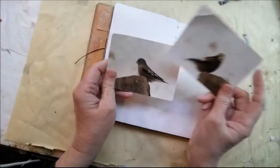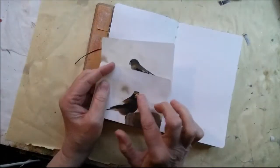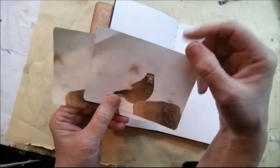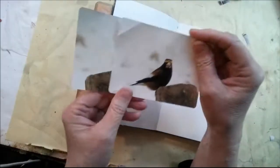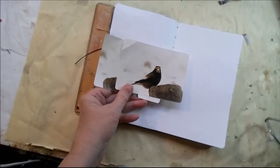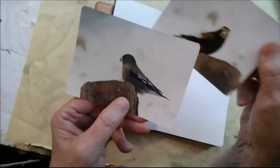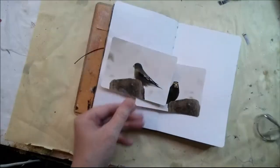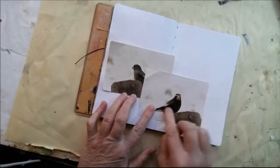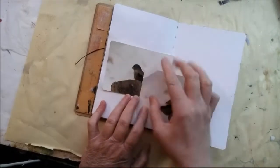I also found some photographs that I've been keeping around. And I love the colors in these photographs. I'll put up pictures of these because I'm going to put these on my page too. Of these two birds. Can you see them? Do I have them? Let me check. I think they attract me because of the sepia colors. Golds and browns and tans. I tend to lean toward the earth colors. I do love my gold. I love the browns and sepias.